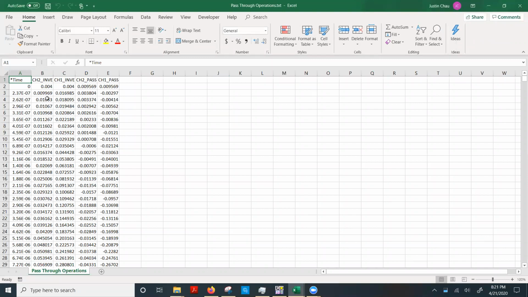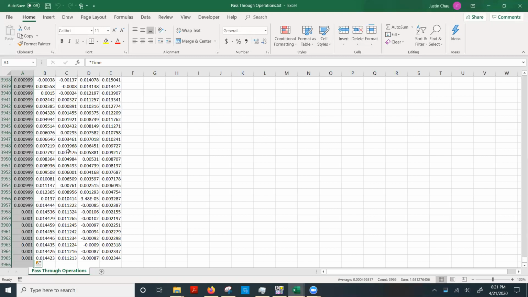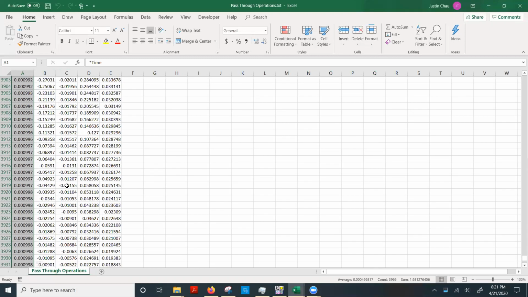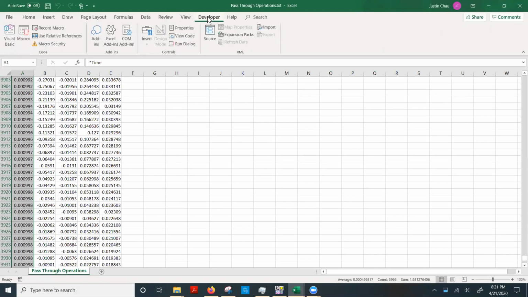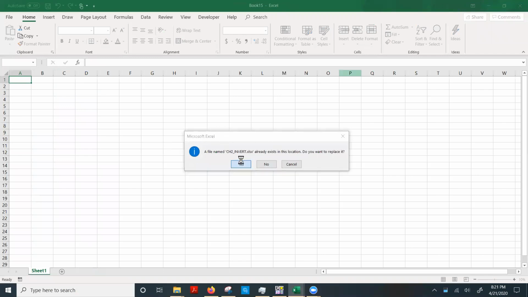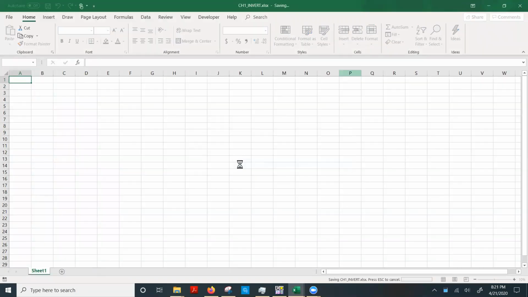So we have four input outputs that we need to separate, and we also need to look at the number of samples. Notice how, again, every time we run a simulation, we get 10 times as many outputs as we do inputs. So again, we're going to have to filter out every 10th sample to make sure that the number of samples is low so that the simulation time doesn't take too long. So again, I'm going to use my macros, and I'm going to use the filter samples to filter out every 10th sample. And then I'm going to overwrite these previous ones with this new data.